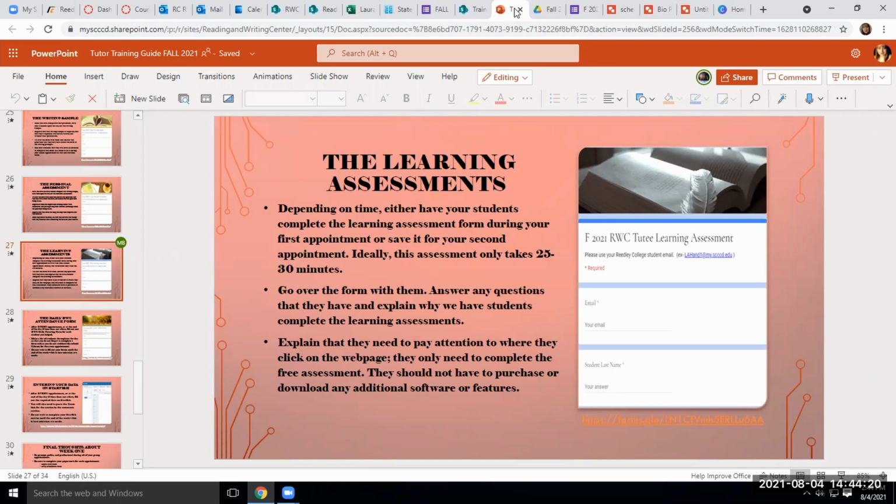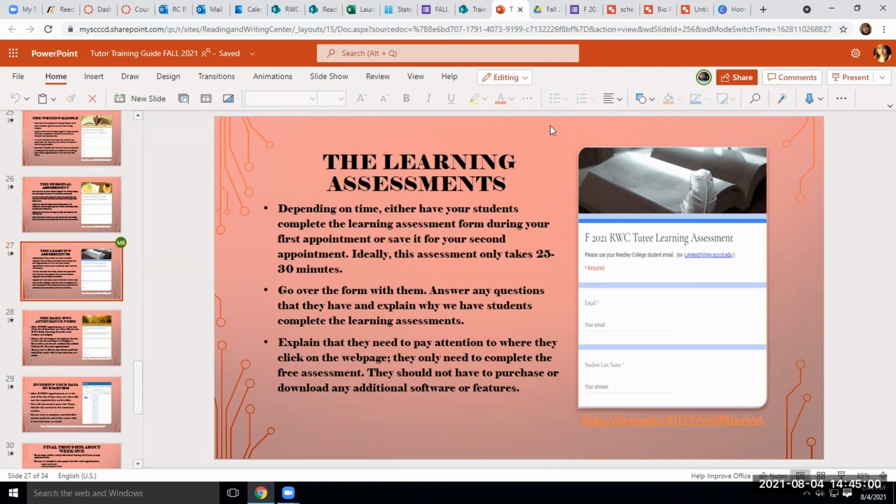And then the final form that I go over with the students, and generally speaking, I have enough time in my first session to do those first 3 forms and explain the instructions for this one. If I feel like the students are pretty on top of things, I will tell them to fill this out as homework prior to our next appointment. But it's not the end of the world if they don't get it done, we'll take time at the first part of the second session to finish this one. But I at least take the time to explain the reason behind it and the instructions for it. So if they choose to do it on their own, they know what they're doing.